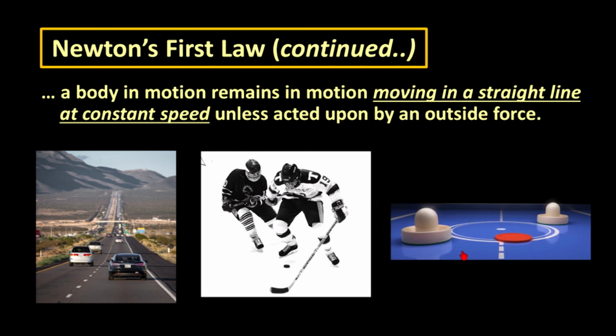This is air hockey, and if you've ever played the game, you'll notice that there's air that blows through the holes in the table. And whenever you hit the air hockey puck, what you'll notice is that just barely tapping the puck, it seems to move as if it's just being compelled to move. Now, the reason why it's doing that is because the air is making the puck rise above the table, and so there is no physical contact between the puck and the table, and so by riding on a cushion of air, you've greatly reduced friction. And then when you tap it, it starts to move in a straight line at a constant speed because you have taken away one of the outside forces, in this case, the force of friction.